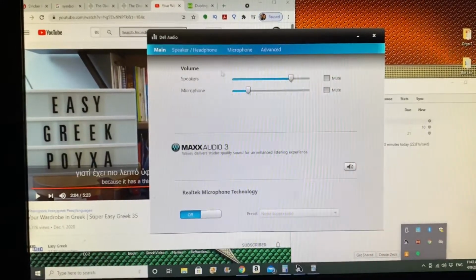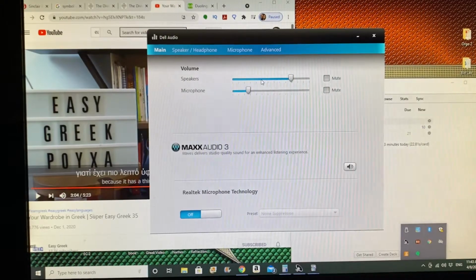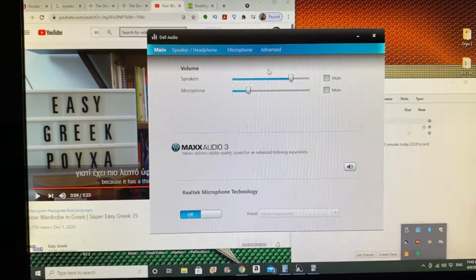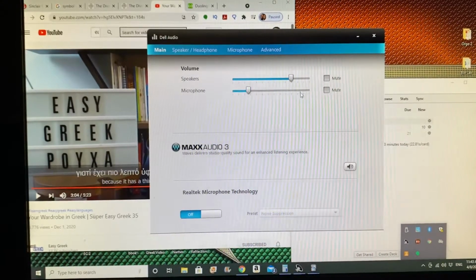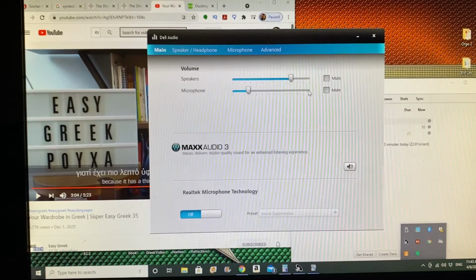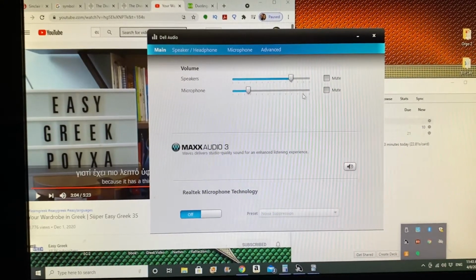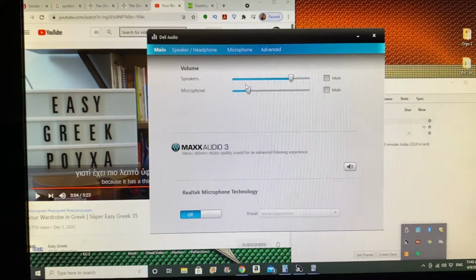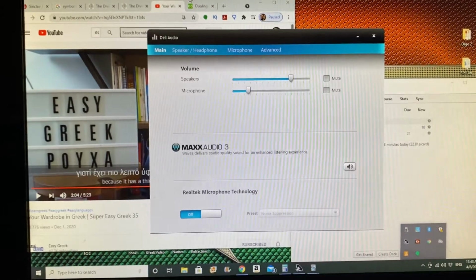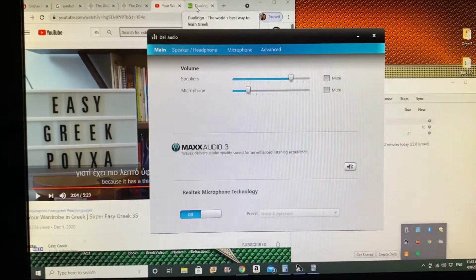So you have your speakers, which is the volume that the speakers from your computer are set to, and then you have your microphone. If your microphone is turned up really high, then you're going to get a lot of hiss in the sound file that you make. So you want to make sure that's set kind of low, and that you're giving plenty of volume to the recording, so that the primary sound that you're hearing is the recording and not all of the background noise from your video.